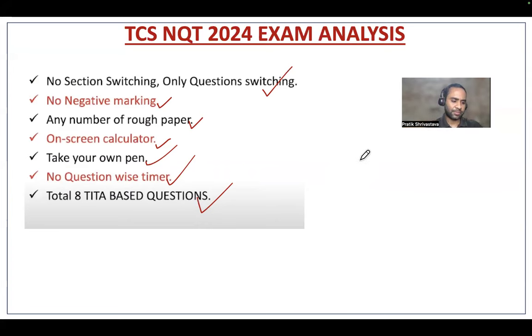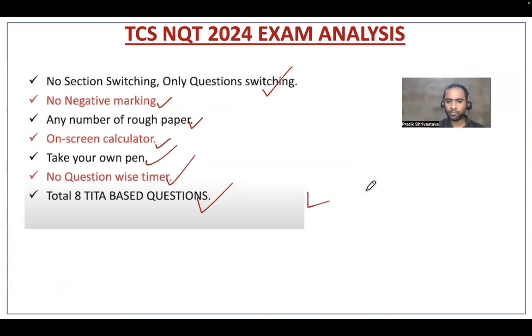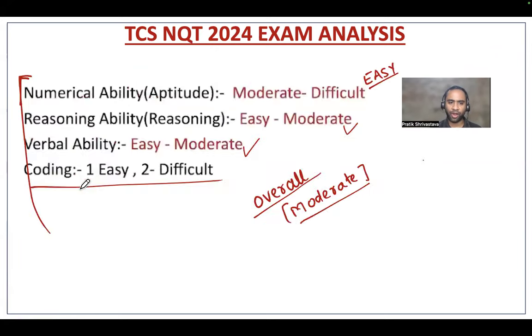Just a minute. So let me see why there is a problem with my pen tablet. Okay, and so TITA based question means options will not be there. It is fill in the blanks, right? So there will be fill in the blanks, and the options will not be there. So you will be getting boxes like this, and there you'll have to solve and fill in the answer. So almost 8 TITA based questions were there, out of what?